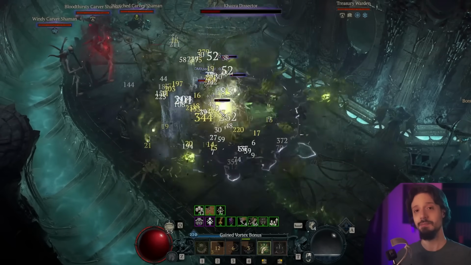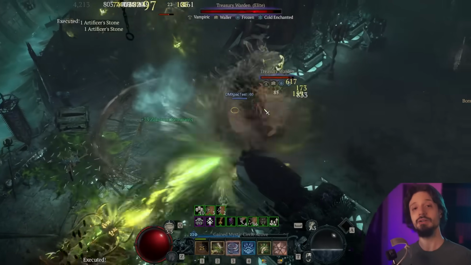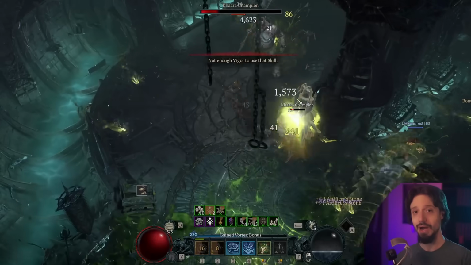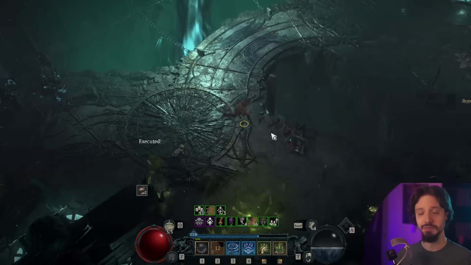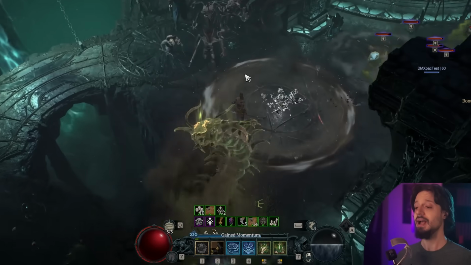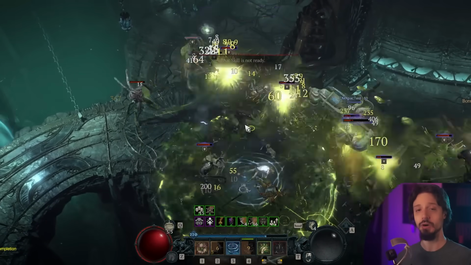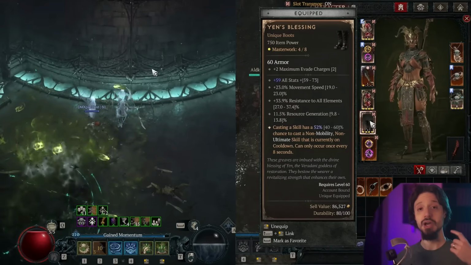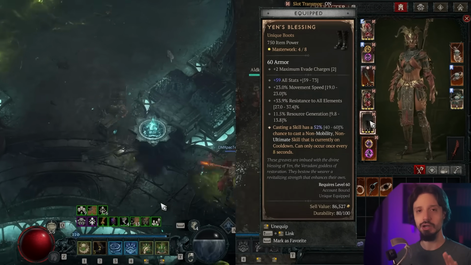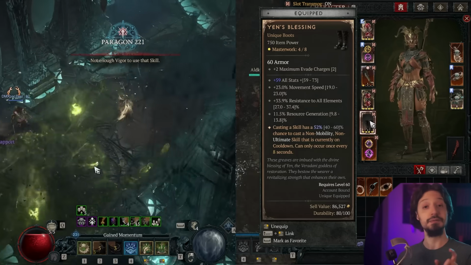All right, let's talk about items now. Gear. The heart of the game. Gear comes in different rarities. You have normal, those are white items, magic are blue items, rare are yellow items, and then we go on to the ones we really care about, which is going to be your legendary items, that's the brown golden ones, and then you have unique items, which are not necessarily better than legendaries, they are different.